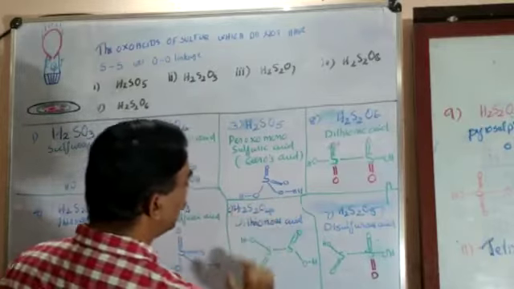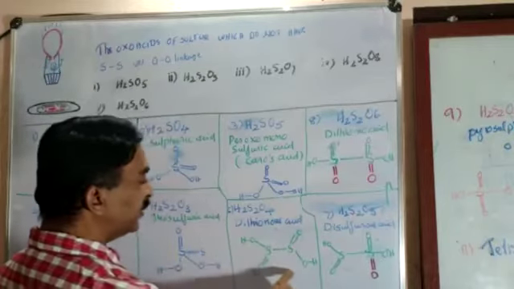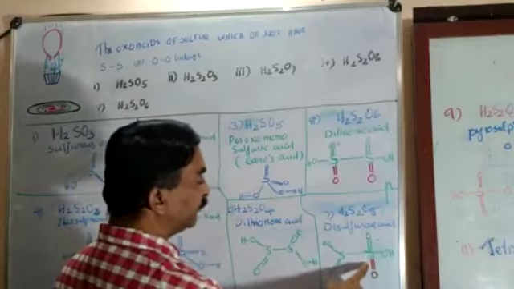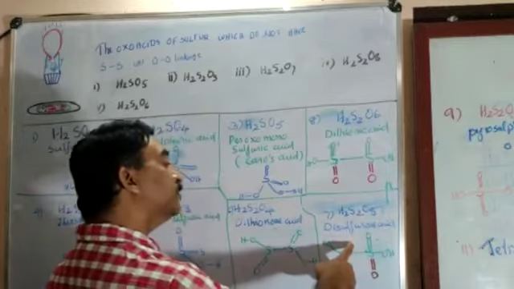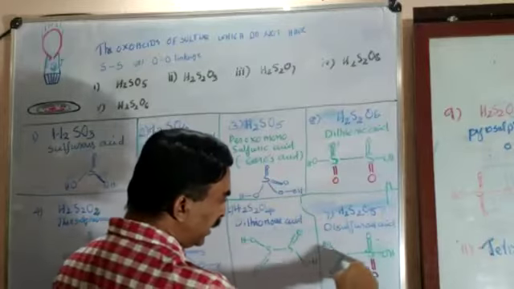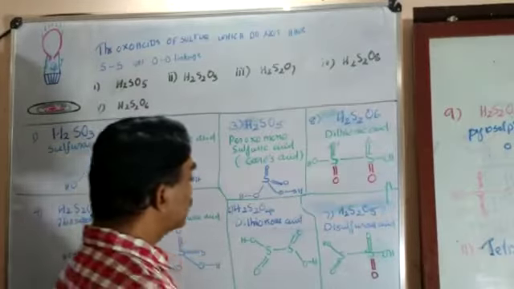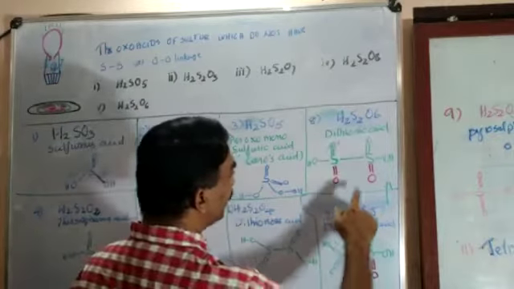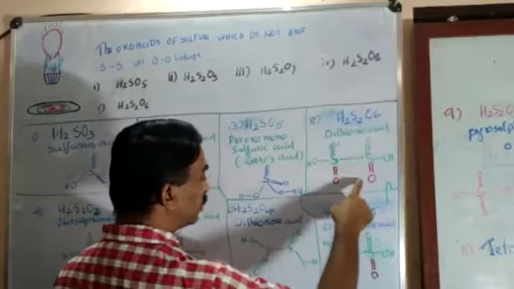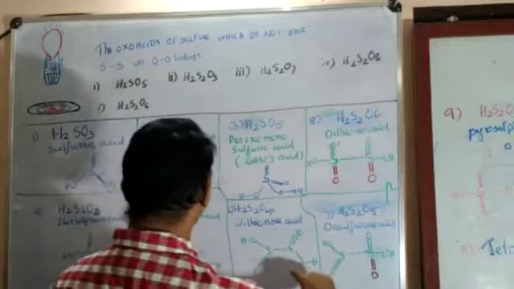It has a symmetry here: OHS double bond O, like this. It is called dithionous acid. If you introduce one more double bond oxygen in one of the sulfur atoms, we get this. If you introduce one more double bond O in the other sulfur, we get this. So there is a progression here, which may help you to remember. H2S2O4 becomes H2S2O5 and then H2S2O6 by progressively introducing one more double bond oxygen. Another thing you can remember: all these three have an SS bond.